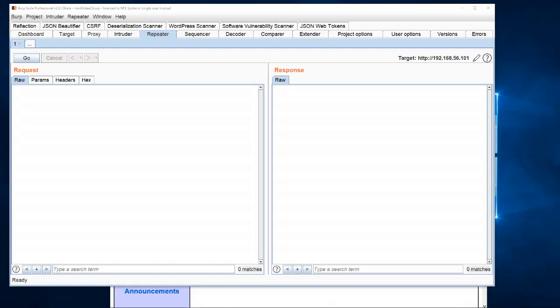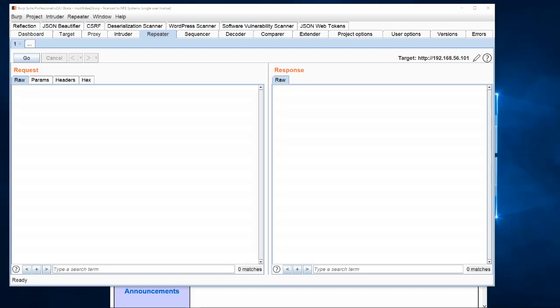In this lesson we're going to be looking at the repeater tab. Now the repeater tab is something we're going to be using when we want to do some manual testing on a website. Say we're looking at a website and we find a specific page and we think that potentially one of the parameters on that web page is potentially vulnerable. So what we want to do is send it to the repeater tab so that we can start playing around with it, start manually updating the values, and see what response the server gives us back.